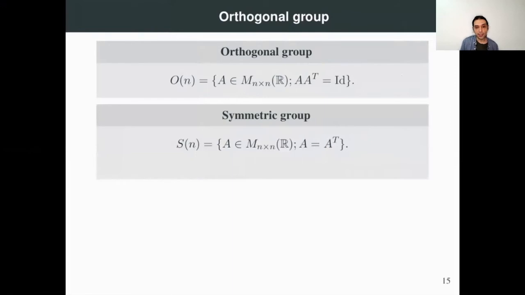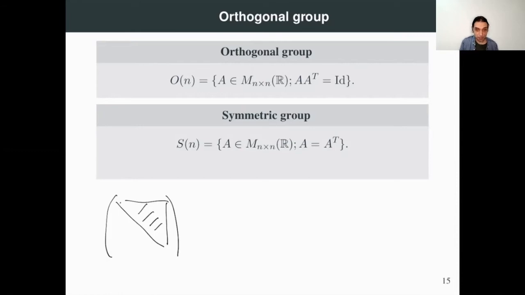We can consider a simpler group, which is the group of symmetric matrices. The matrices such that they coincide with their transpose. And this is much simpler. In particular, you can see that this is a linear equation, or a linear system of equations. And indeed, if you consider one of these matrices here, and you consider the elements that are in the principal diagonal of the matrix or above it, then these elements determine the symmetric matrix.